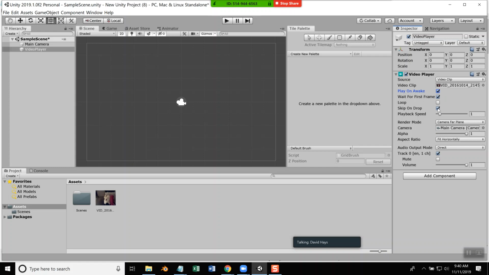Loop, of course, looping through. Skip on drop, I don't know about that. Playback speed, I didn't really understand. The idea is that if you have a video, you can play it real fast or real slow.